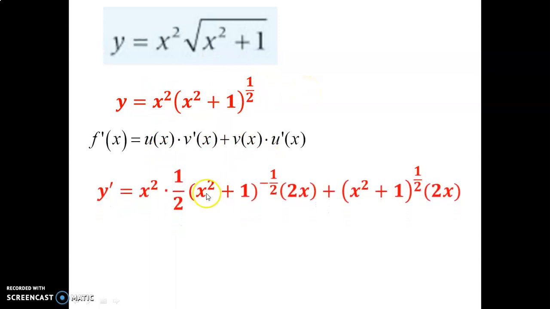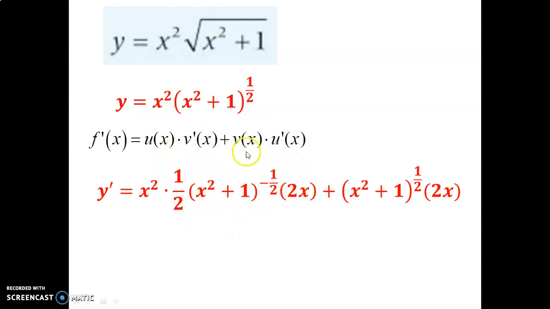Okay, now let's check your work. Alright, first function times derivative of the second, and notice for the derivative of the second we have chain rule, right? We dropped the exponent here, kept the inside function the same, reduced this by 1, but then since we had a function within a function here, we had to multiply by the derivative of the inside, which is 2x. So don't forget that. Don't forget chain rule. We have chain rule going on right here.